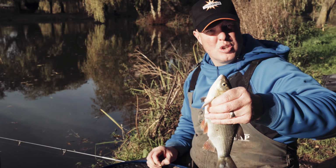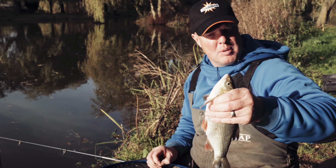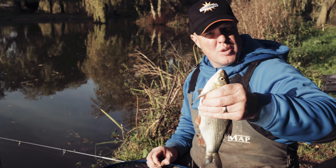Come here. Another lovely eye. Probably getting on for a pound this time. Lots of fish out there just under the surface now, but they're really spooky. You've got to sort of feed, get their interest going, cast in over the top, and then they'll see your bait and nail it and get this in the net with the others. If you leave it settled, not interested at all, not had a bite on the bottom yet.